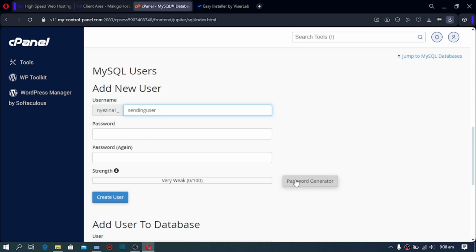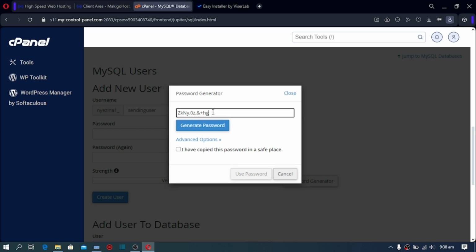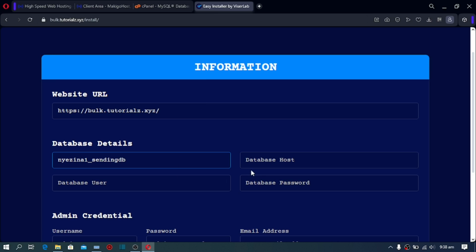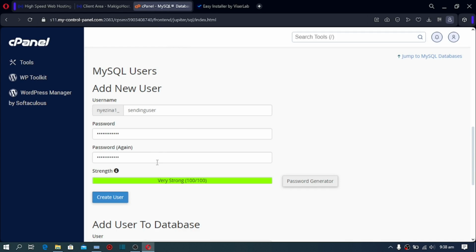Enter password. Copy this password. Click here. Click on use password. Come back and put that password here. Go back there and then click on create user.